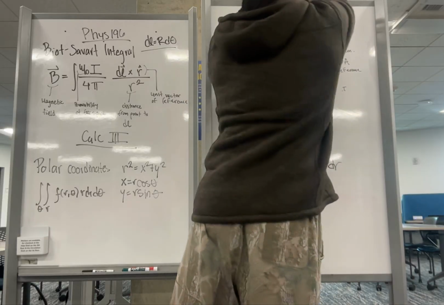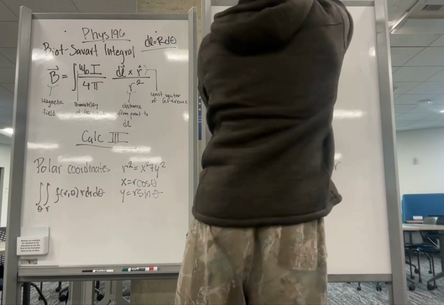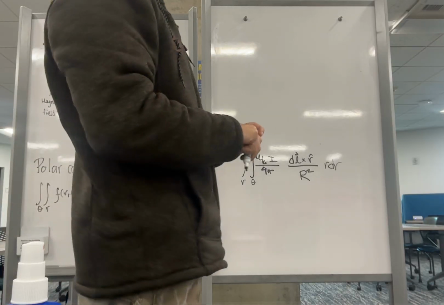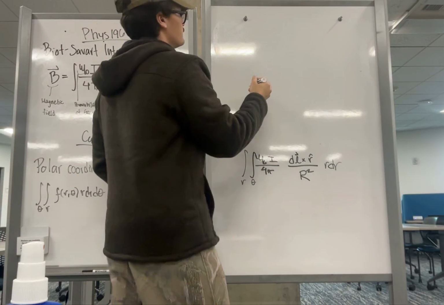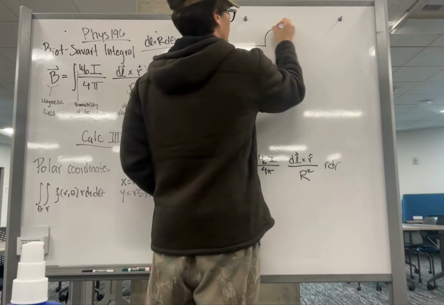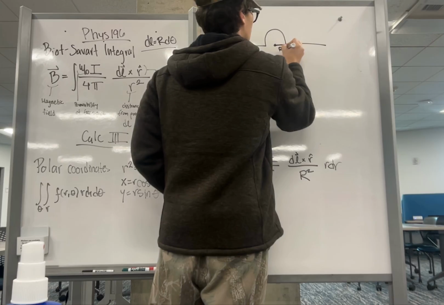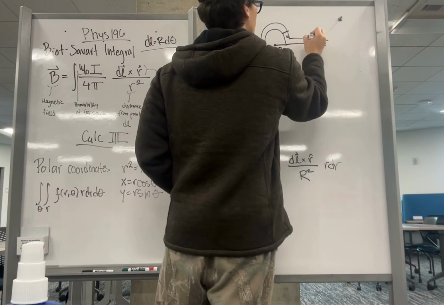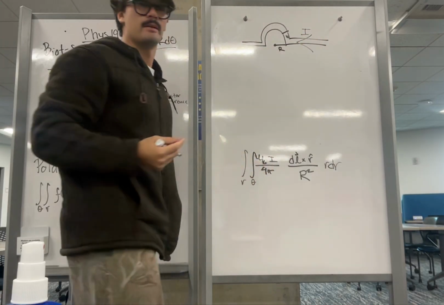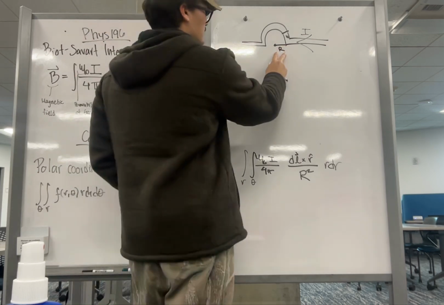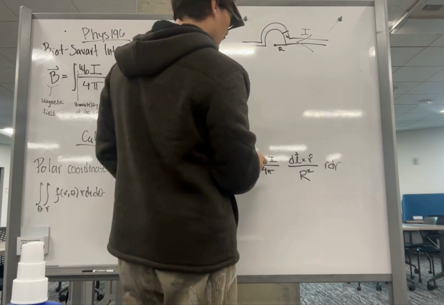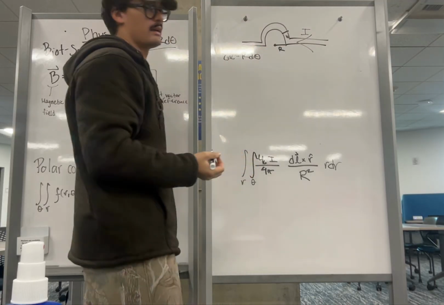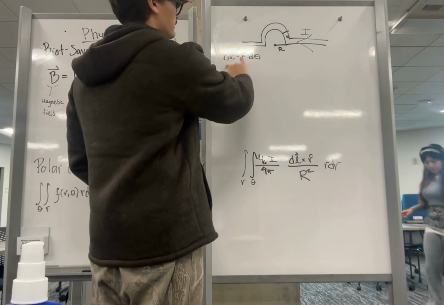I'll do another drawing so you see what I'm talking about. So this is going to be the integral that we use for a wire that's not infinitely thin. I'm just going to do a little drawing. So we still have this. It has a width, and it also has current. Okay, so this is the distance, this is the width. We will use the substitution dl is equal to r d theta, which is just arc length when you derive each of the sides.